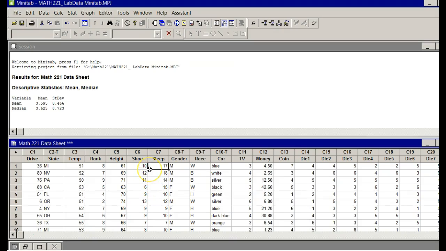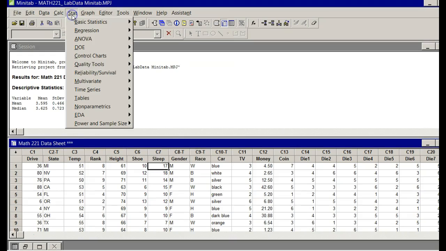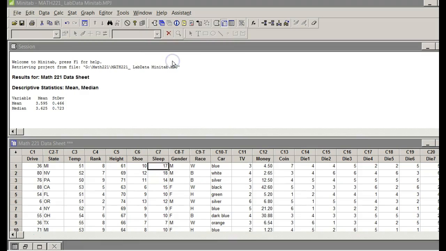They want us to give and interpret the 95% confidence interval for the hours of sleep a student gets. Remember that I changed that data. This is incredibly easy to do. We're going to go up to Stat, Basic Statistics, One Sample T, as in Tom, and click that.